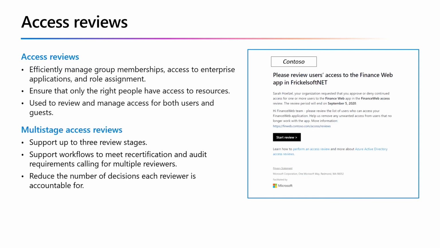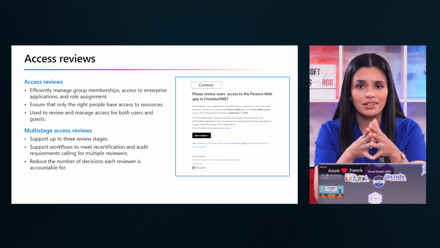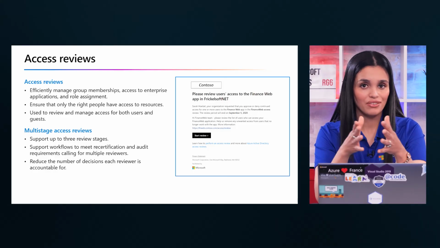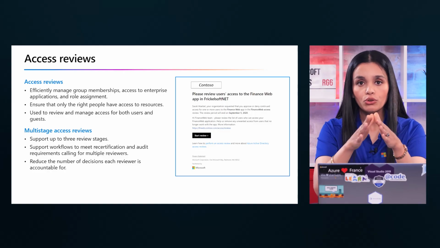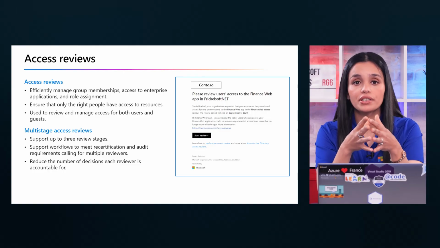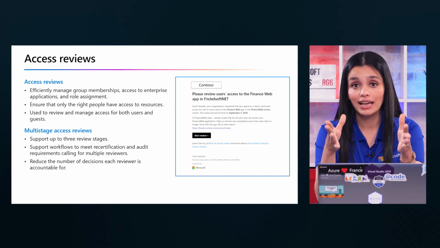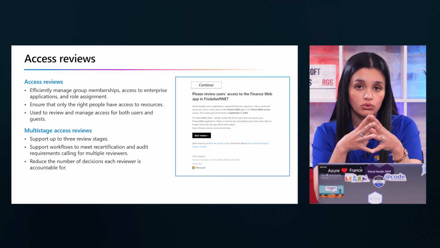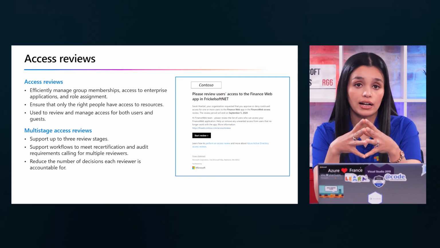We also have access reviews. Access reviews in Microsoft Entra ID enable organizations to efficiently manage group membership, access to enterprise applications, and role assignments. Users' access can be reviewed regularly to make sure only the right people have continued access. The admin who created the access review can track progress as the reviewers complete their process. No access rights are changed until the review is finished. When the review is complete, it can be set to manually or auto-apply changes to remove access.